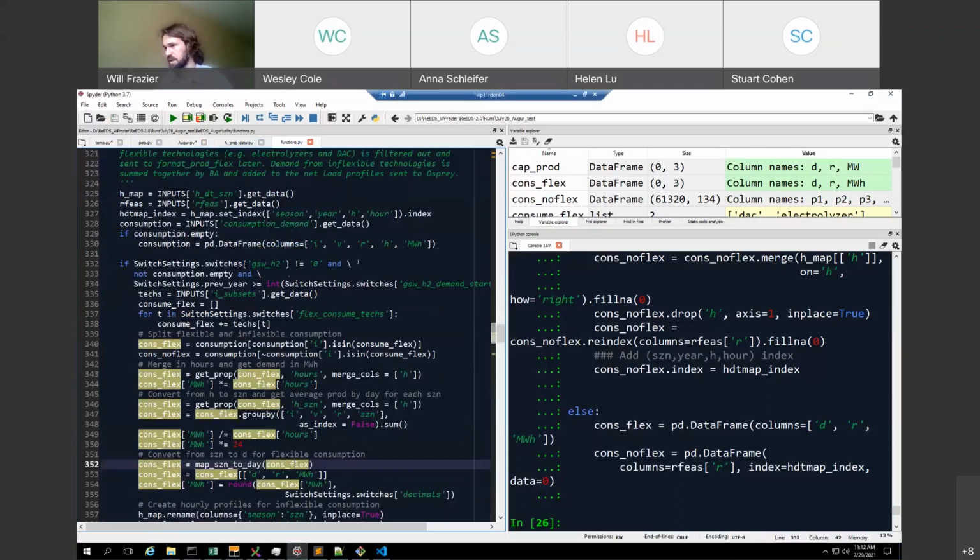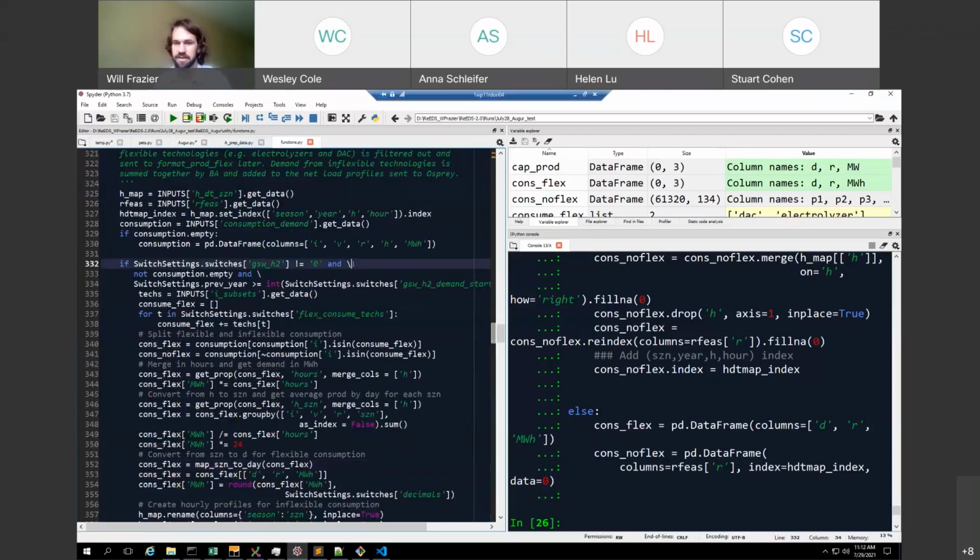So this backslash in Python just means I'm going to continue this line of code on the next line here. And all the "and" does is it makes this conditional depend not just on this condition, but also on this condition. And since I have another "and" here, it's also on this condition, right?